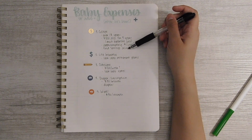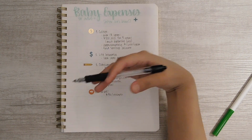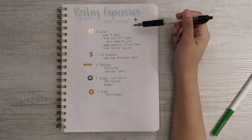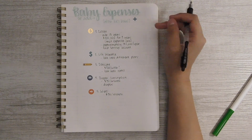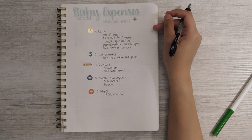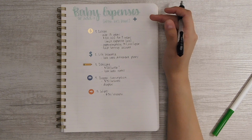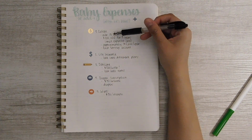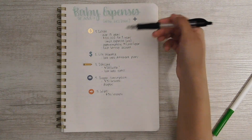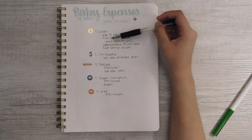But I do want to find a savings account that has good interest, where you gain interest on it. If y'all know of any good savings accounts that have worked really well for you, I am looking for a more aggressive savings account as far as how the interest goes. I'm talking like an investment savings account, if that makes sense. I don't even know if I'm making sense, but if y'all know of anything like that, I totally don't mind. Again, it's over the course of 18 years, so the interest rates can fluctuate. That's not a problem. I just want to have that money ready by the time he gets that age.